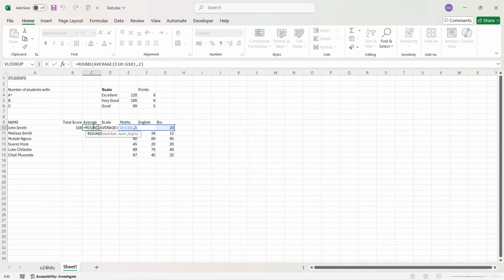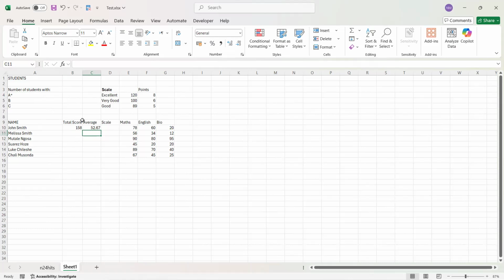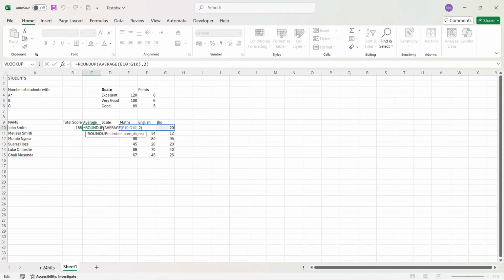So that's round. Let's try and change this function to round up and see if there will be any change. Round up. Press enter, and you see it's the same value. Now let's change it to round down. Round down.